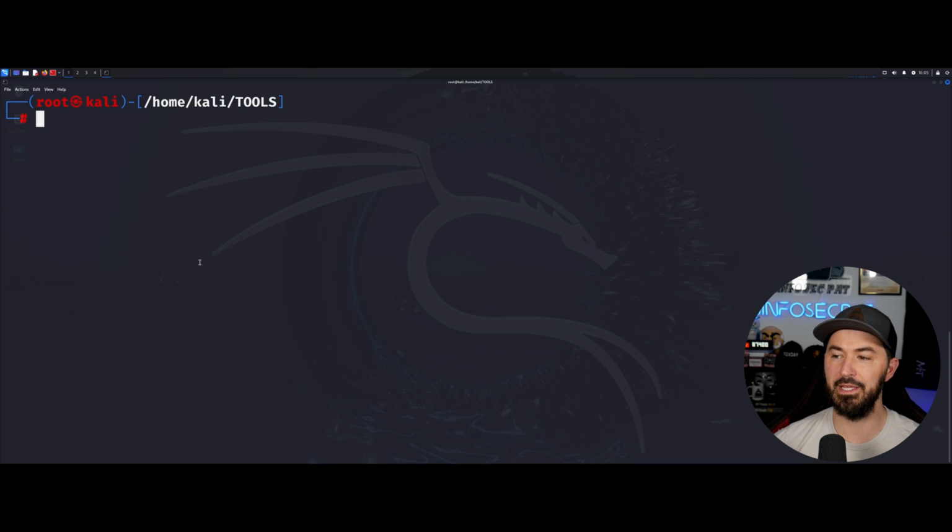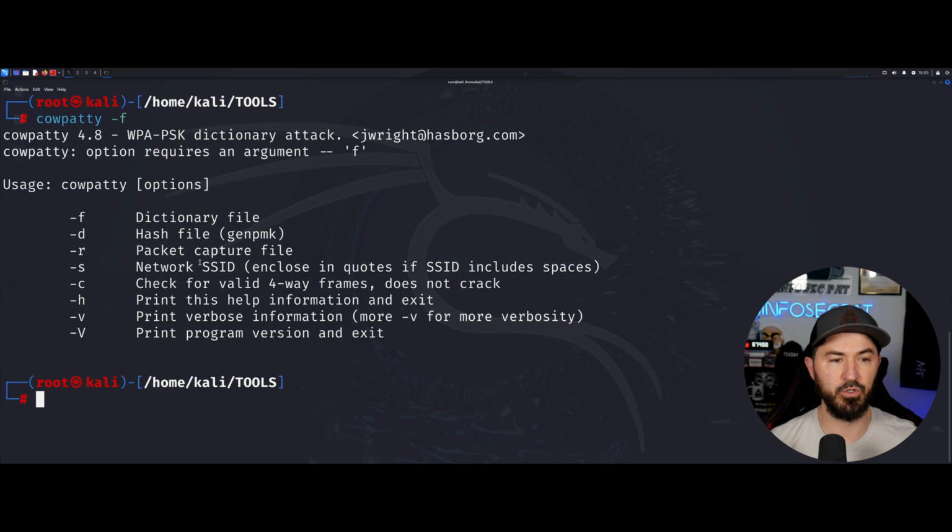The next one is CowPatty. So CowPatty is another tool that we can utilize for cracking different passwords and automating dictionary attacks. This is something that you should definitely have in your arsenal. I had it over here as CowAddy. I've got the P in my actual documentation over here, but that's the next one. It's a pretty useful tool. And if these aren't installed on your Kali machine or whatever, you can get them off GitHub.